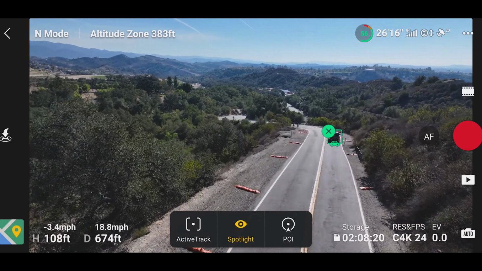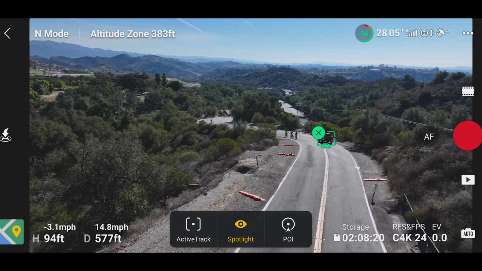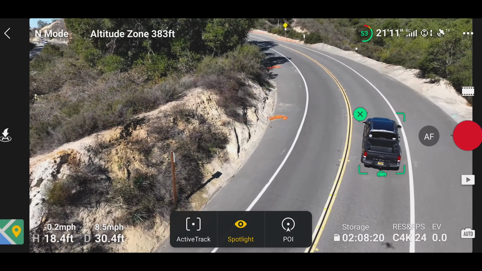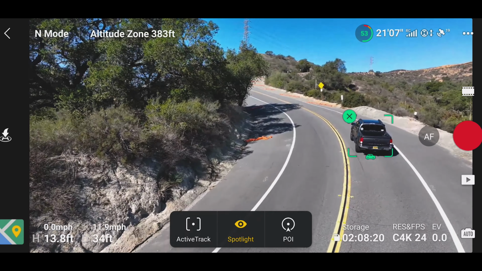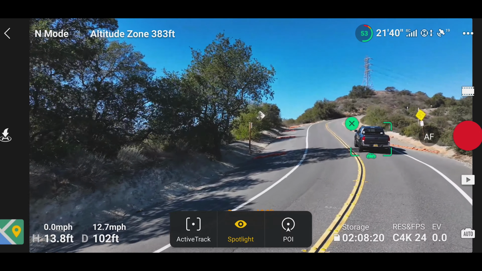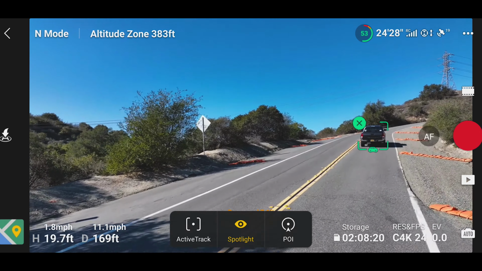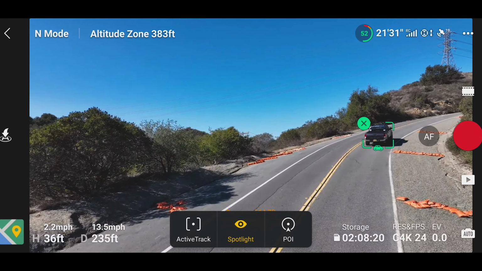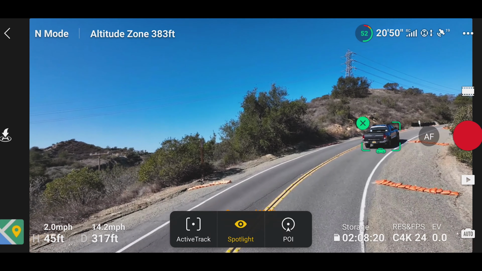This drone has a very large bubble as far as how fast it's going to let you fly. So I'm going to try and keep the drone as low as possible. It's probably about 15 feet off the ground, and I've got the stick pushed all the way forward. And because the drone is sensing the ground and the trees around us, it's only letting me fly about 14 miles per hour right now.